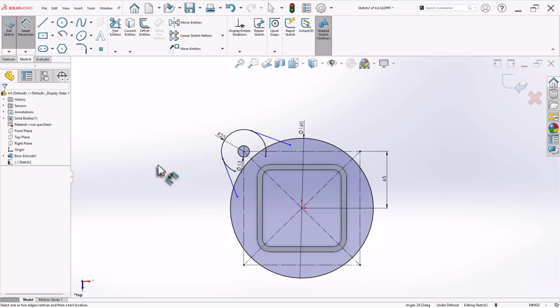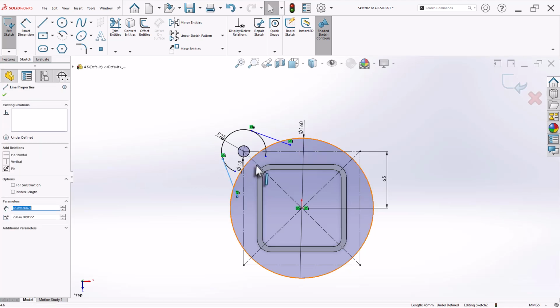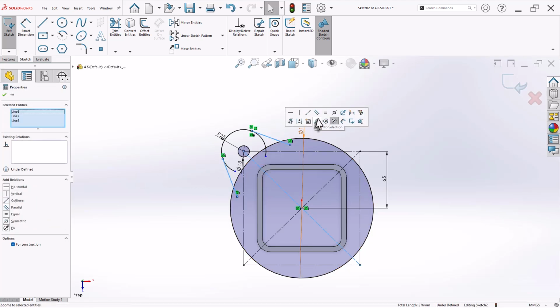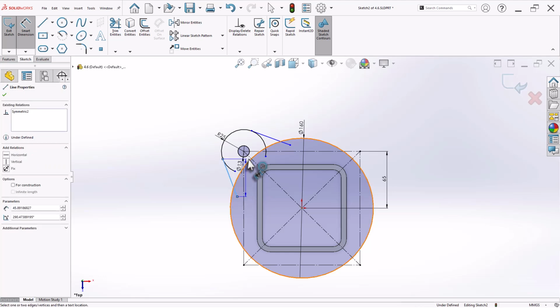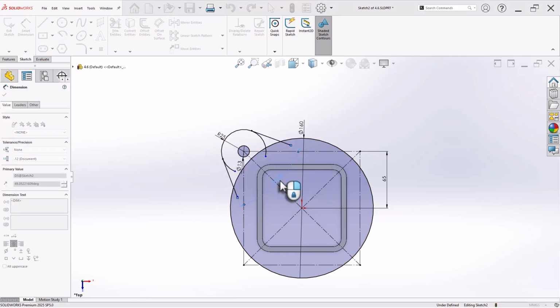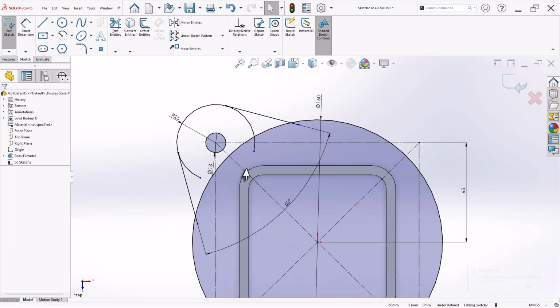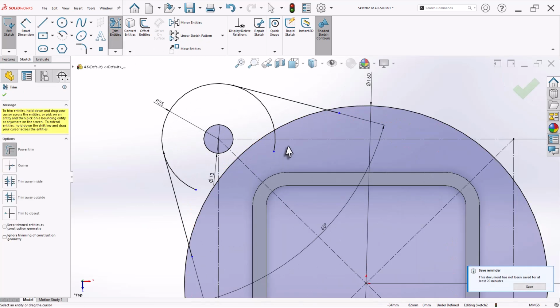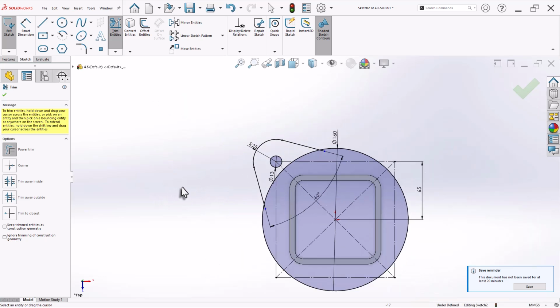The angle between them, before giving angle, let's make symmetric. And now let's give the angle. Angle is 60. Now let's trim the additional part of this arc.